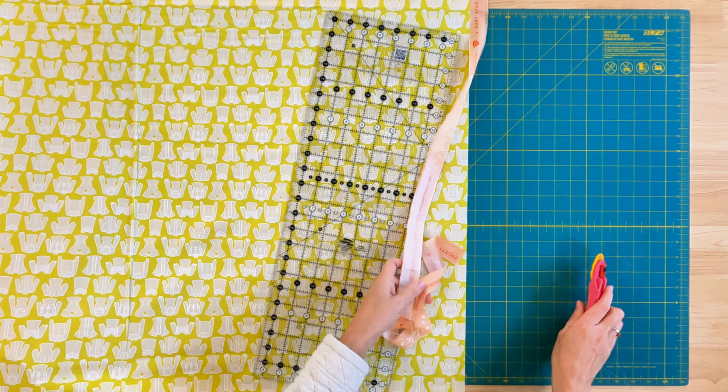So now if I was to place these two together, you'll see that in order for the patterns to match, I need to have two pieces that are cut in the middle. So on this end over here, I've got the printed selvage, and over here on this end, I've got the non-printed selvage. So that is how they should go together. You should be looking at your patterns in order to make sure that everything is aligning the correct way. And then just making sure that if you put them together, there should be two cut edges. The next thing to do from here is to take the shorter piece, and I'm going to press over this side. So let me get set up with my pressing station, and I'll show you what that looks like.